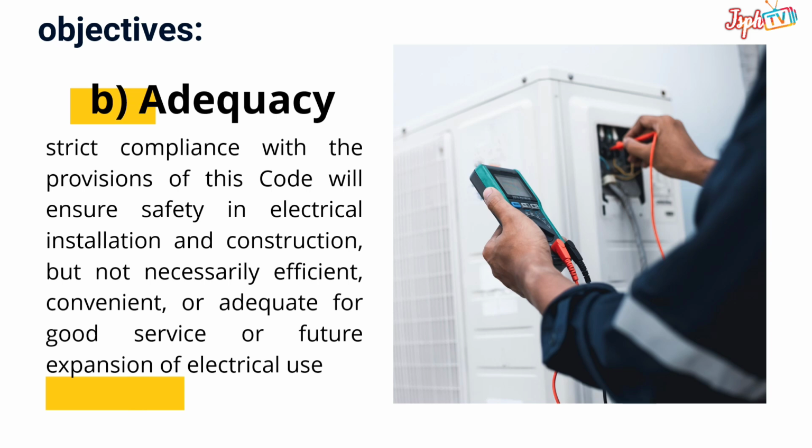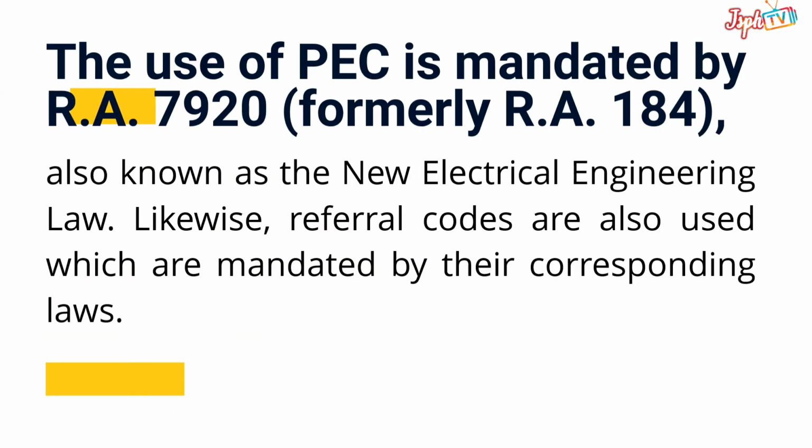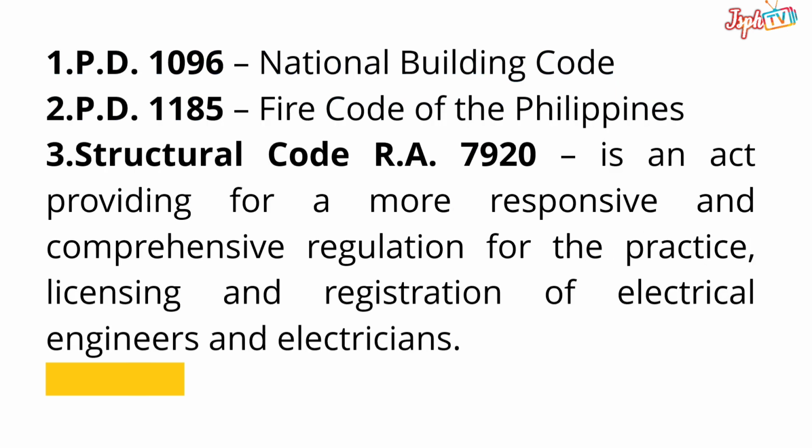Second, adequacy. Strict compliance with the provisions of this code will ensure safety in electrical installation and construction. The use of PEC is mandated by RA 7920, formerly RA 184, also known as the New Electrical Engineering Law. Likewise, referral codes are also used which are mandated by their corresponding laws. First, the PD 1096 or the National Building Code, the PD 1185, the Fire Code of the Philippines, and the Structural Code. RA 7920 is an act providing for a more responsive and comprehensive regulation for the practice.